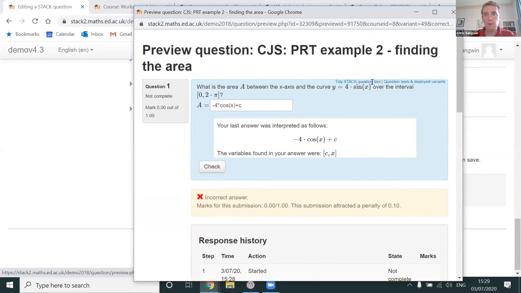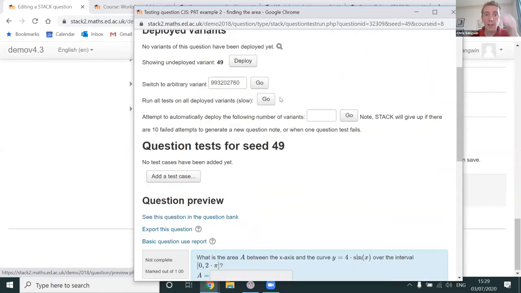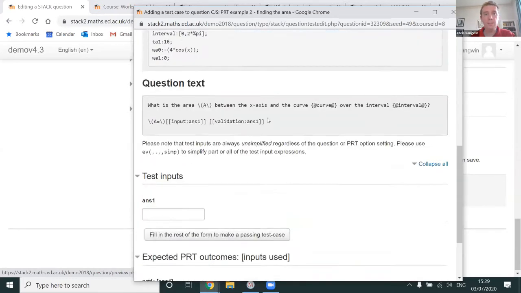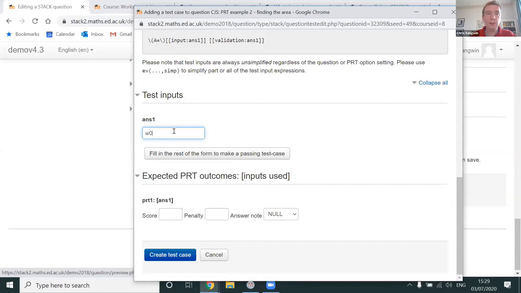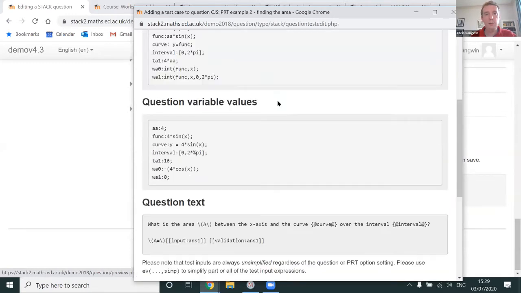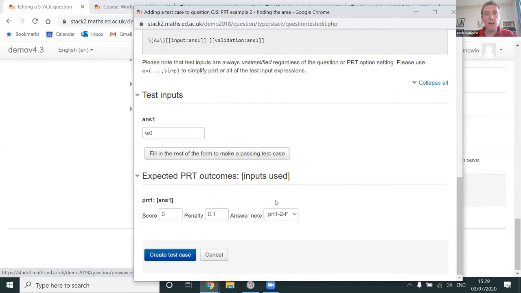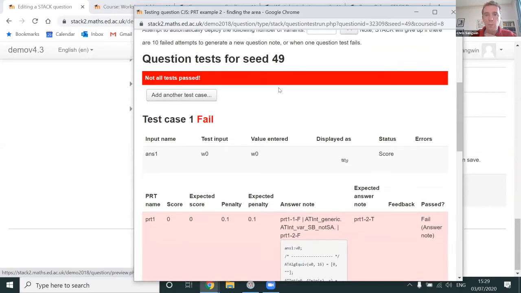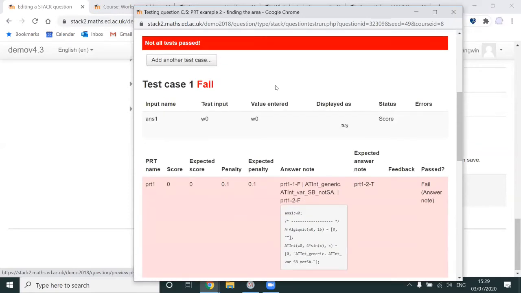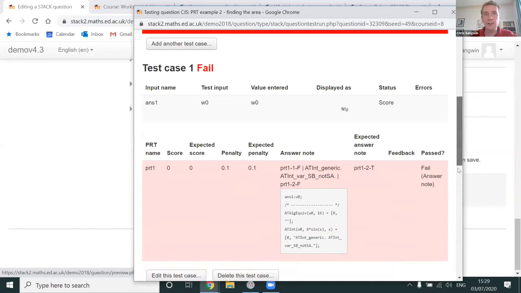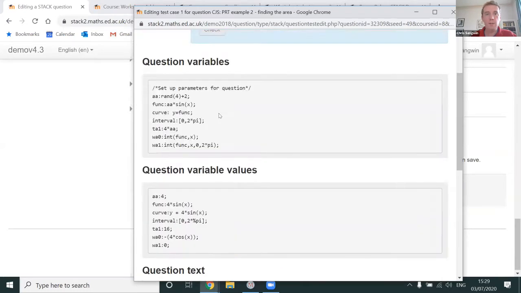Right. So let's go into here, add a test case. So we should be testing all these test cases. So what I've done is I have created a test case, W0. I think potentially you called it WA0, Chris. Oh, of course I did. Thank you, Malta. I'm tired on a Friday afternoon.